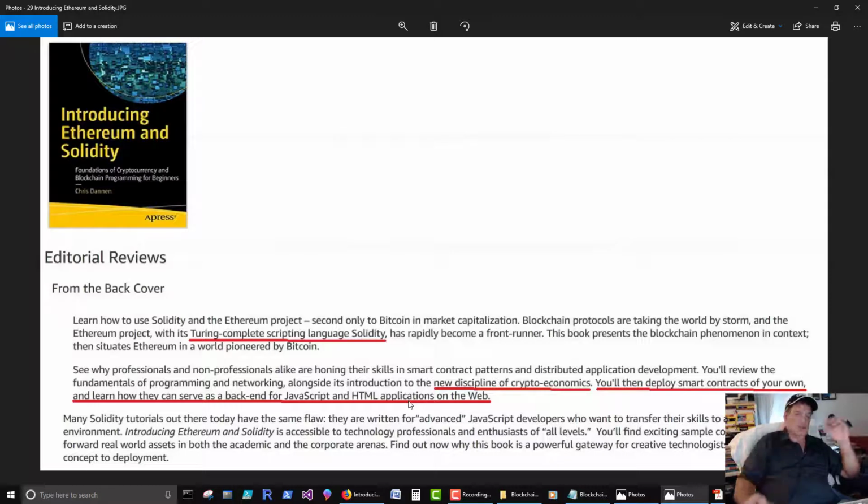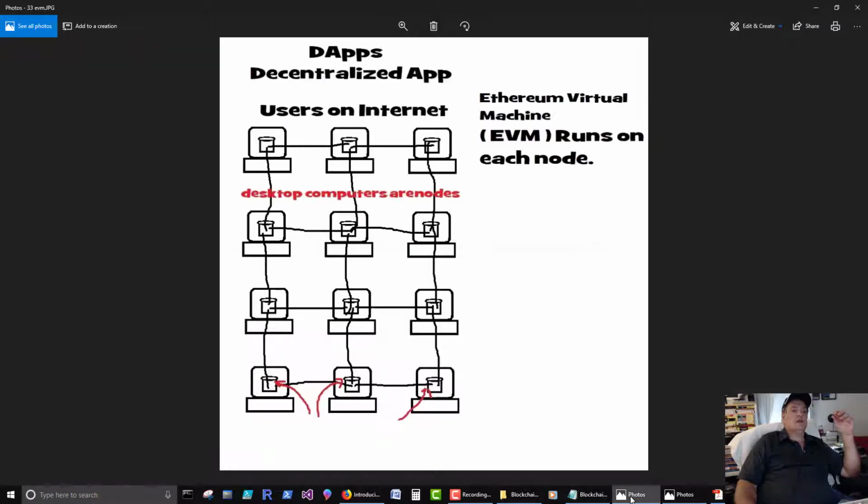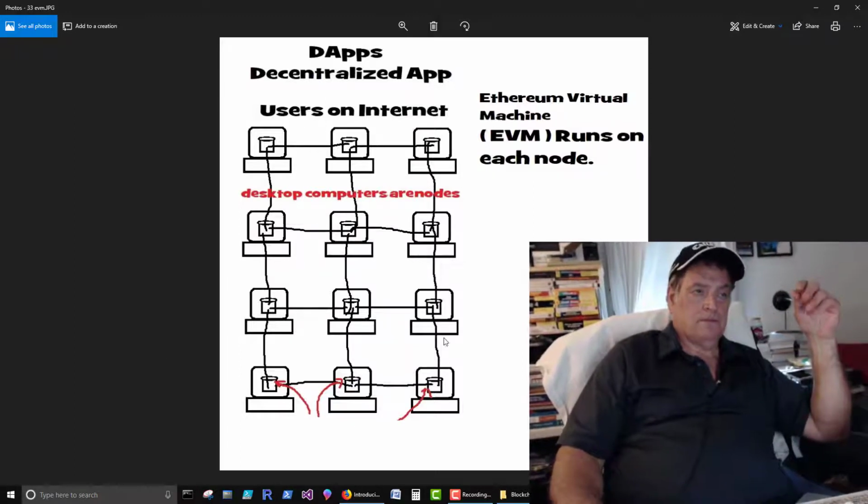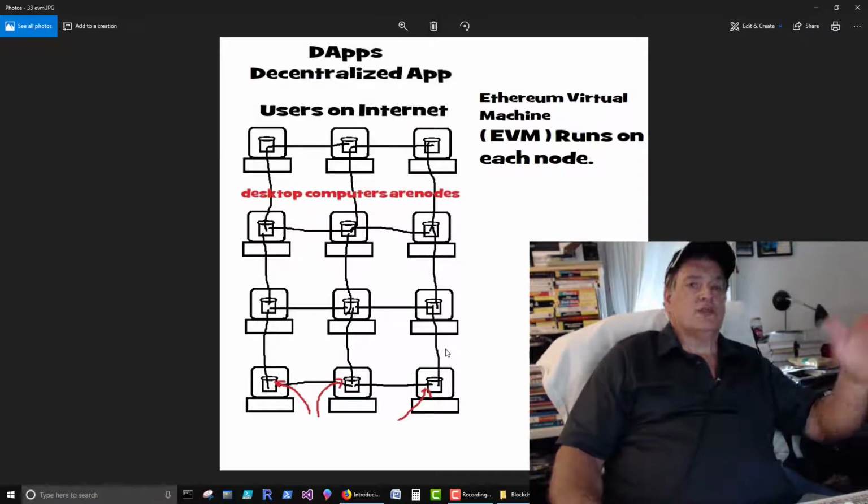You click the button to have the program go do something. It contacts one of these nodes, which runs the program on the EVM. So that's the type of thing we'll get into as we start doing the Ethereum programs.